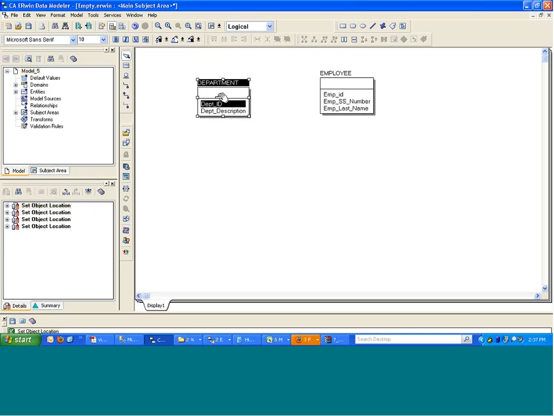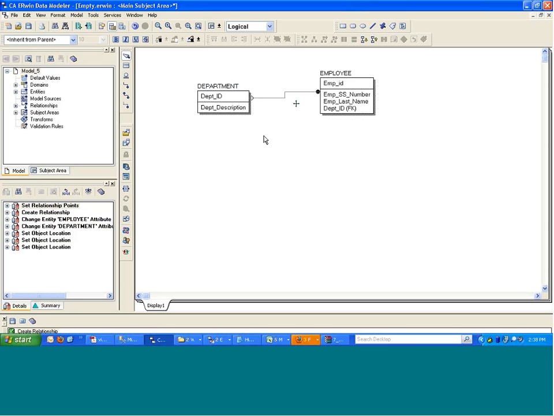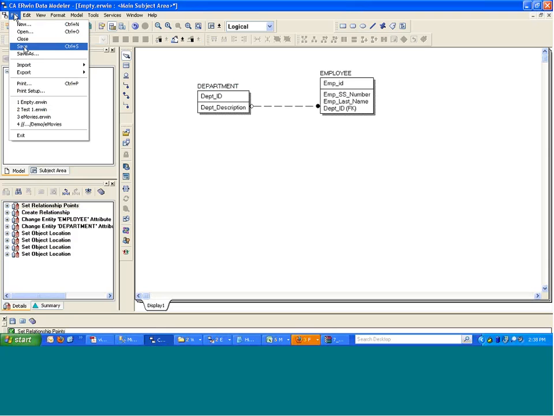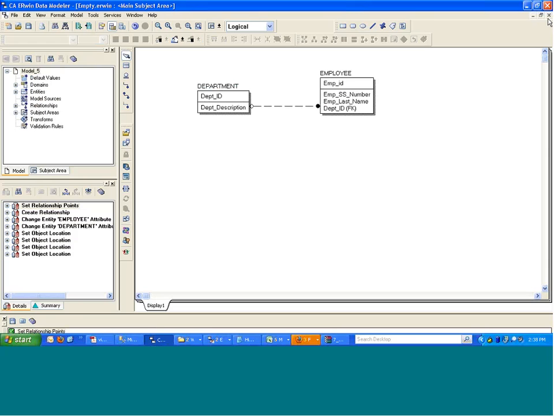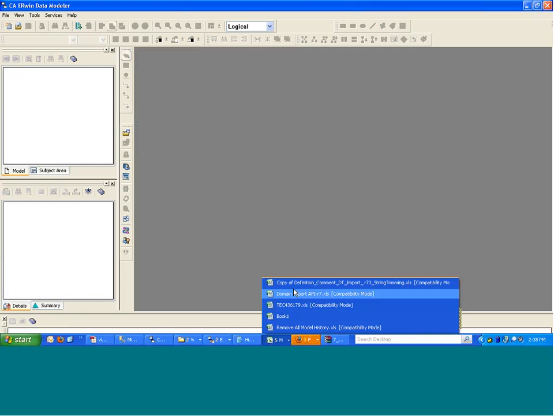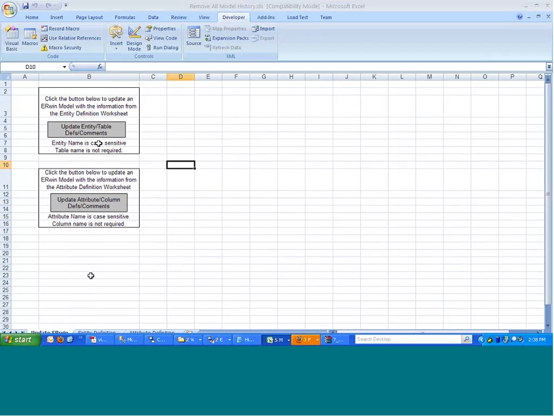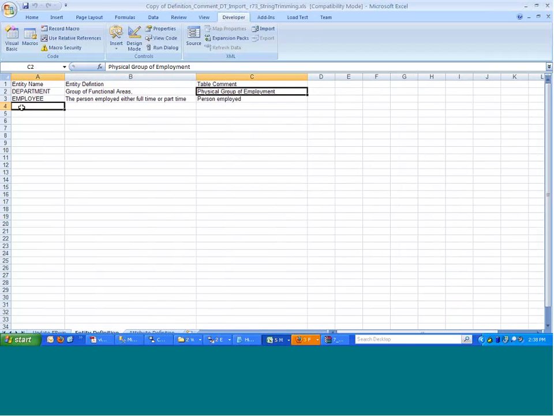Now let's say that I actually want to promote my department ID as a primary key member, my employee ID as a primary key member. I may want to build a relationship from employee to department, or department to employee, I should say. Let's make that a non-identifying relationship. And actually, let's save that model. And now let's close it out of the ERwin software. And back in our project, let's say that we've now received some updates here. We have a new table that's been added, which is a customer.